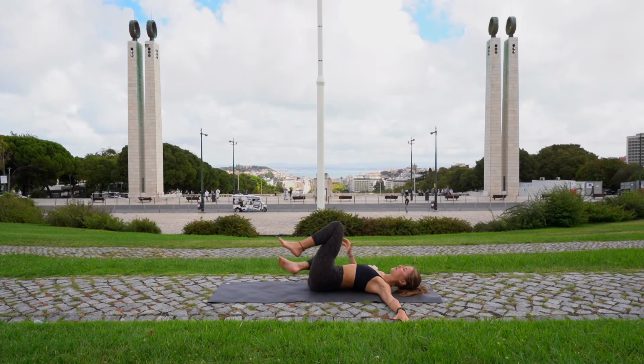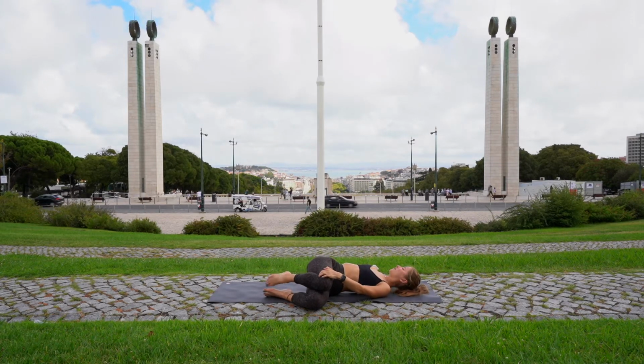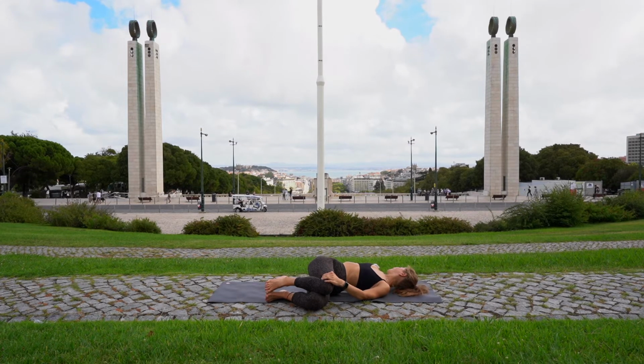Bring the knees back through center. Drop them over to the left. Shift your gaze to the right. Left hand top of right thigh. Knees, feet together. Inhale, imagine lengthening your spine. Exhale, twisting a little bit more.